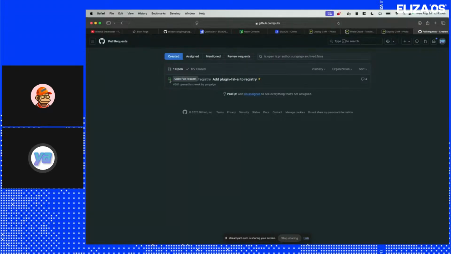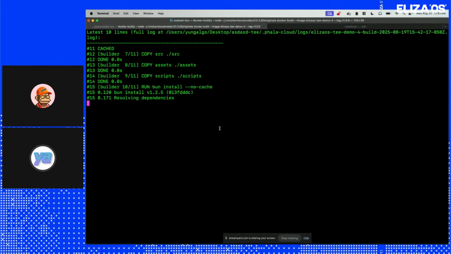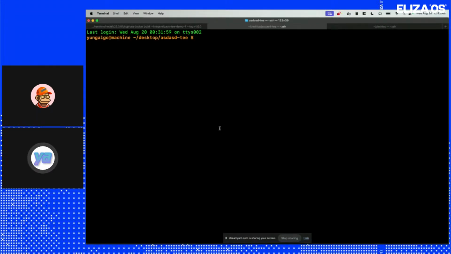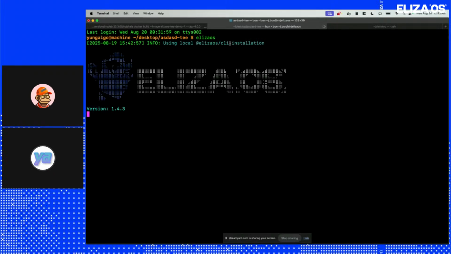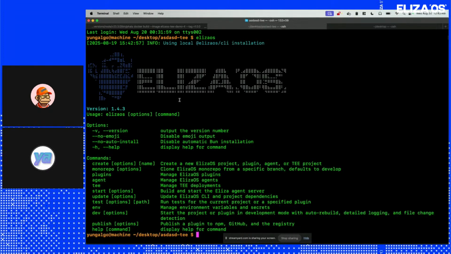It did, but I haven't updated my CLI. That's what happened. See, guys, what a good lesson. This is why you need to update your CLI. Look, if I run elizaOS right now, look what it told me. Is that not the latest version? Now it is. So maybe I need to compile again. I'm not really sure, but this is very important.